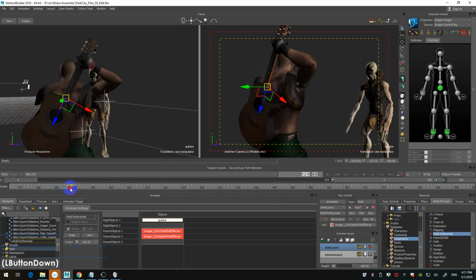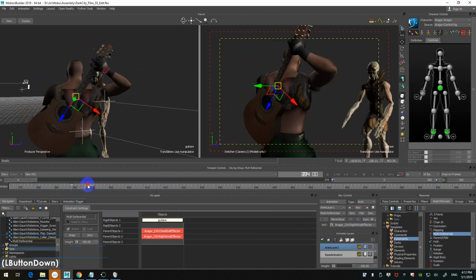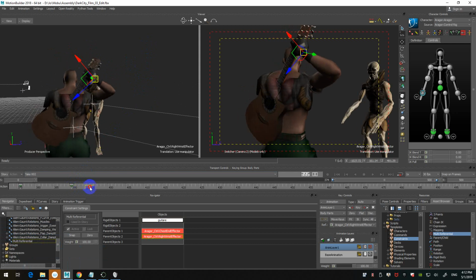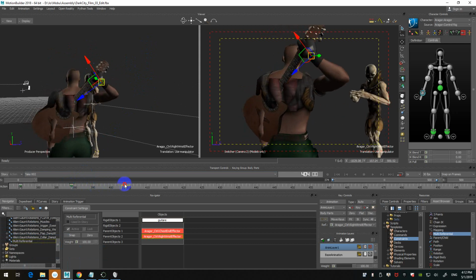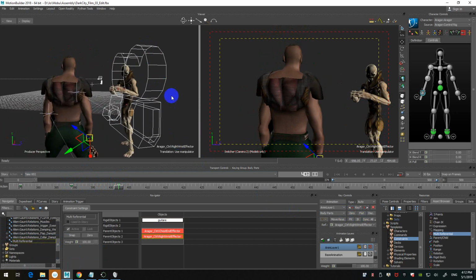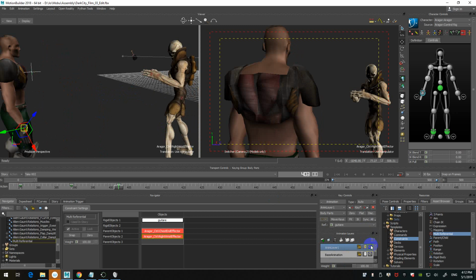So everything behind that key will be driven by the chest, but everything after this key is being driven by the right hand. So right hand stays up because it's taking the last position on the layer, so you want to drop it down. So if you go 15 frames advance and you press the 0 key, it will go back to the original base layer, what's on the base layer. So if you mute, he's offsetted. I forgot to do that. He's offsetted because we shifted all the keys to fix the run. That's why he's offsetted. So be careful if you offset like I did today.